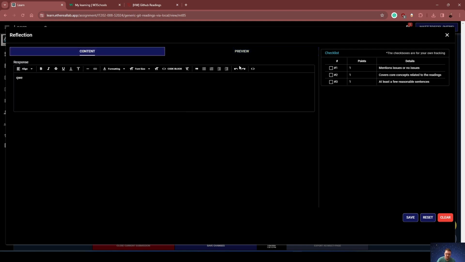Same thing for the images too. This one has a checklist, but it's not an image type, so there's no association. You just see here. This does nothing for the assignment. This is just for your own personal tracking, so it's optional. This is just how you're going to get graded. Now, a word on the checklist.